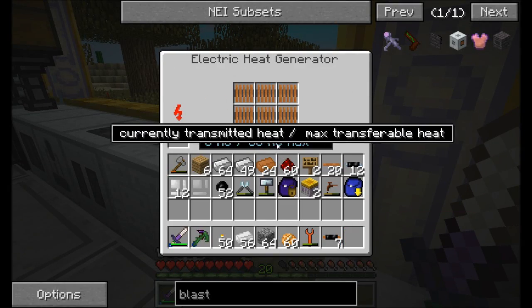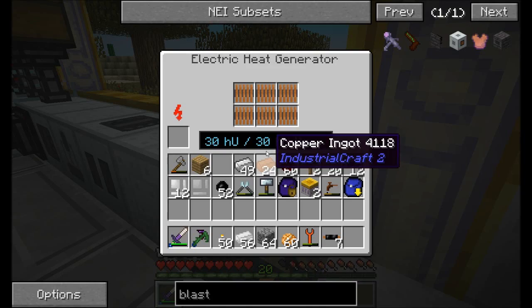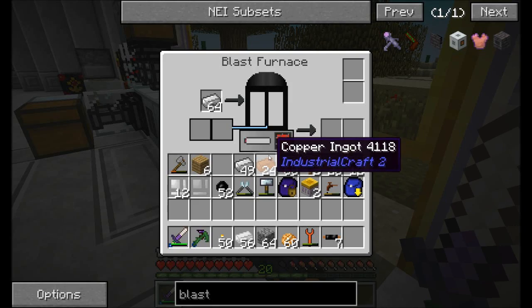So more coils, more heat generated and transferred to the blast furnace. It's good. So I'm going to throw a stack of iron ingots in there and see what I get. So this thing should start heating up now. And it actually doesn't take too long to heat up with this much generation going on.